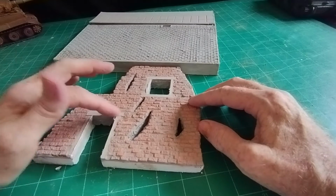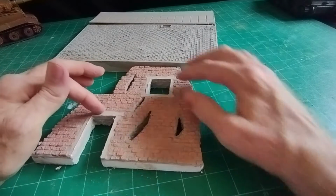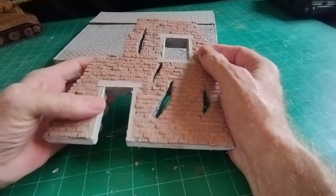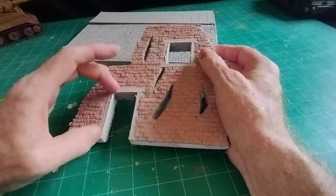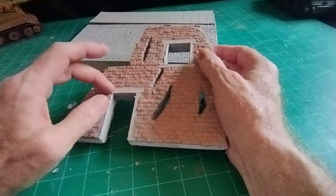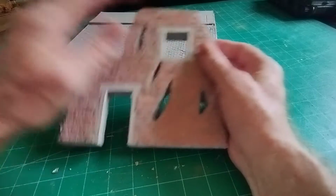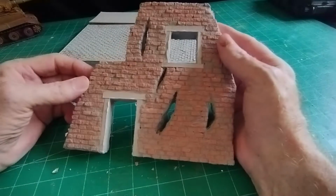I've got to redo the borders of the door and window, because now I've come up to the level. The frame must stick proud, so I'll put these things back on again, and we'll see how it looks then.